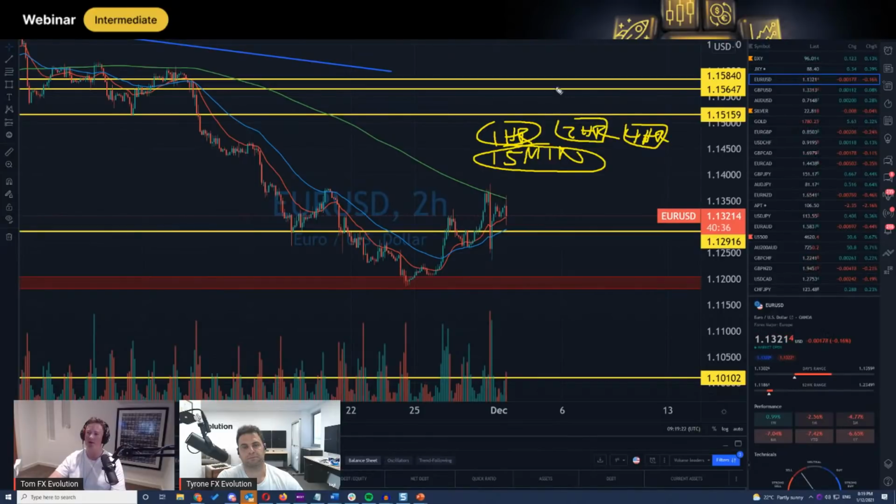So the 2 hour, and I think for day traders, really these timeframes here. Use the daily and 4 hour to give you those breakouts both ways. Once you get those confirmations, then you can day trade using the 1 hour, 2 hour, 15-minute. They're all really good timeframes to use.